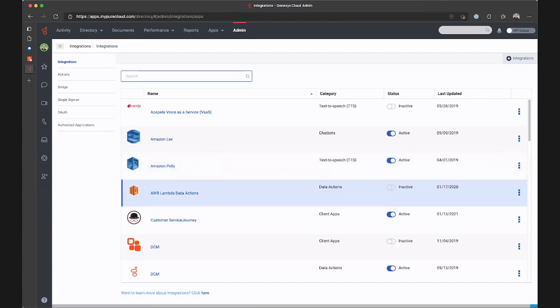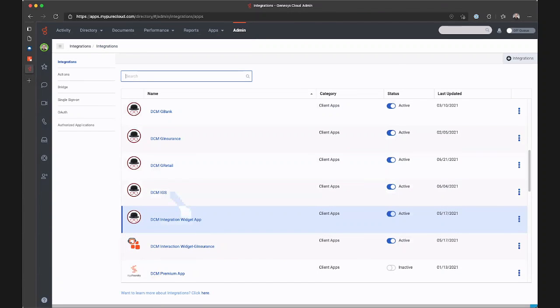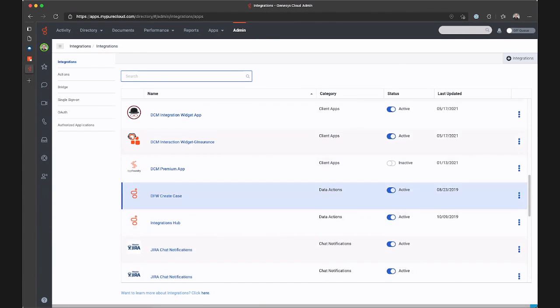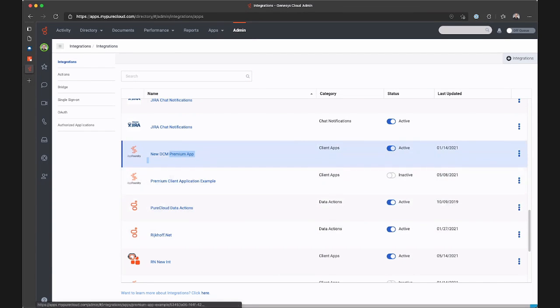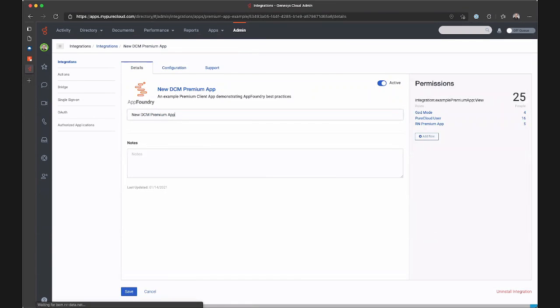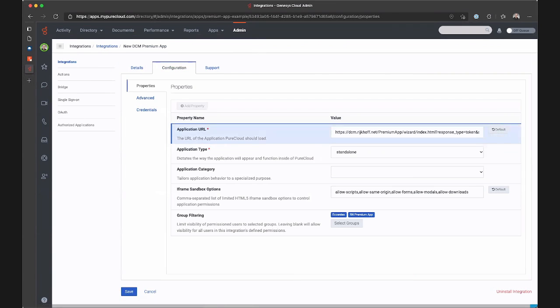If I take another one, the new DCM pre-map, it's a matter of pointing it to the right instance, and then it will show up in here.